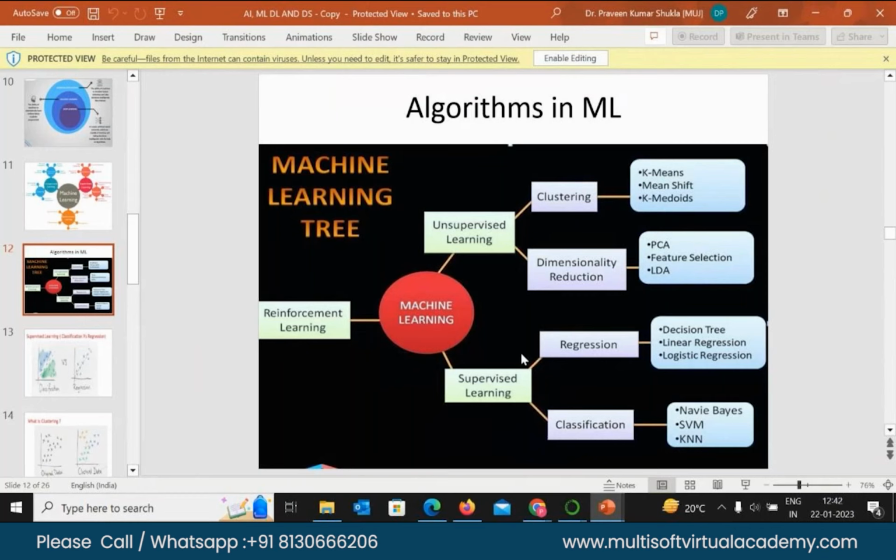What is machine learning doing? Machine learning is the learning of the machine, so you will train the machine, right? Suppose you tell a child, this is A for apple. After some time it will automatically learn, right? You want to create the same learning in the machine. Clear to you? Yes or no? So you want to generate learning in the machine.